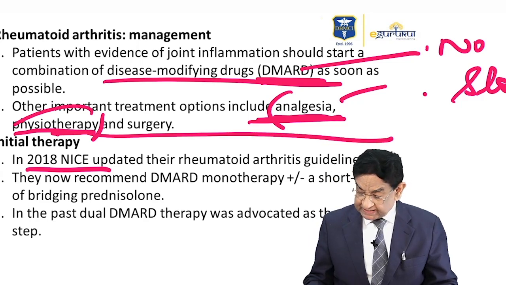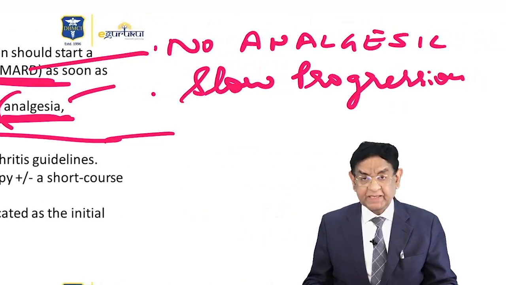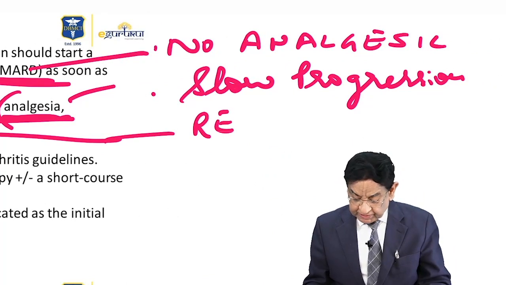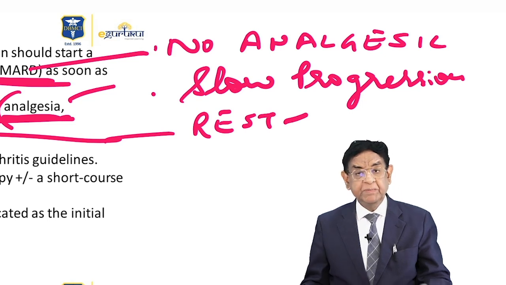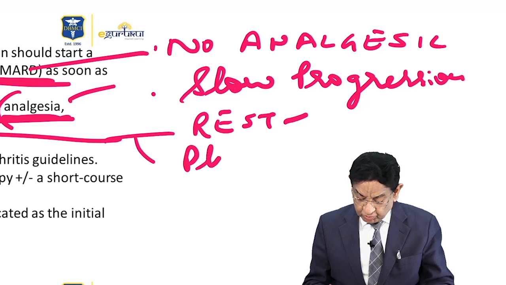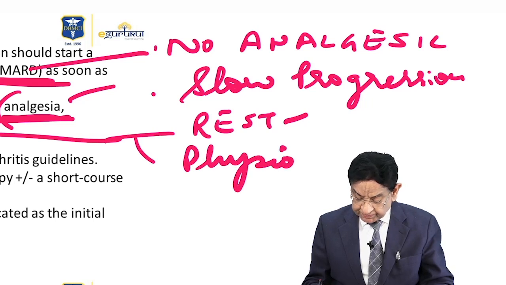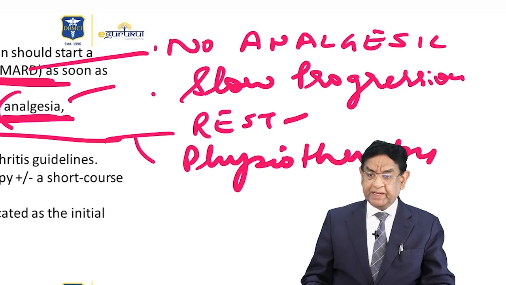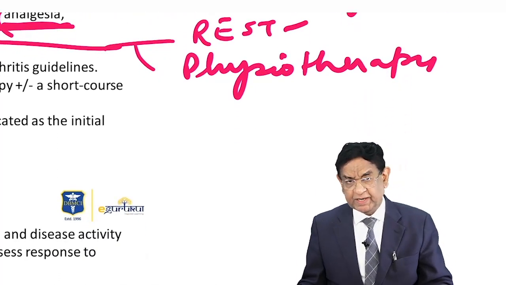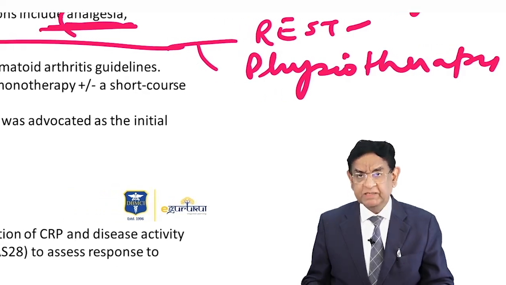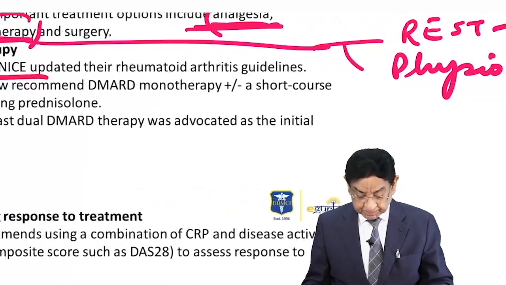What are the guidelines for physiotherapy? As per NICE guidelines, when the patient is having pain in any joint, give rest to that joint. But once the pain has disappeared, then allow the patient to go for physiotherapy. So two things at the same time. When pain is there, give rest to the joint, whatever joint it may be. And when the pain disappears, physiotherapy will make the muscle strong.